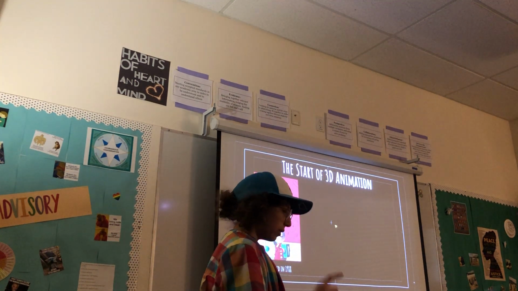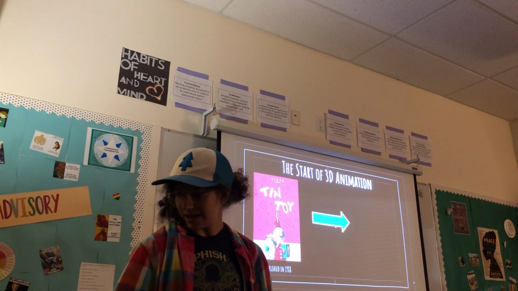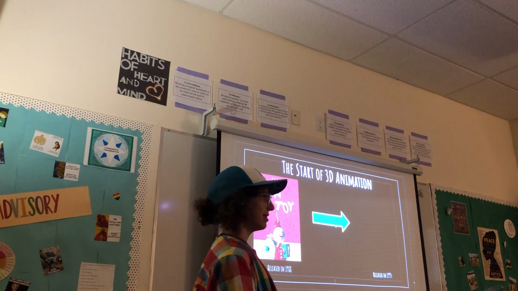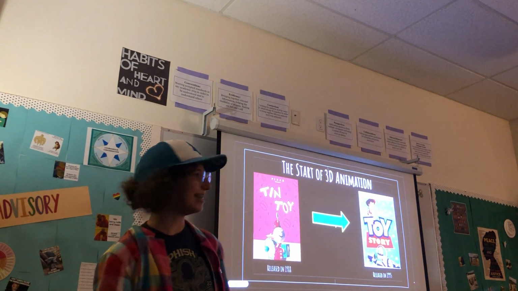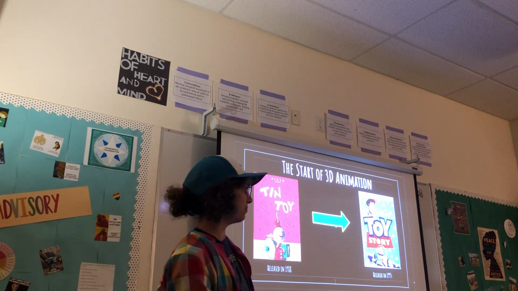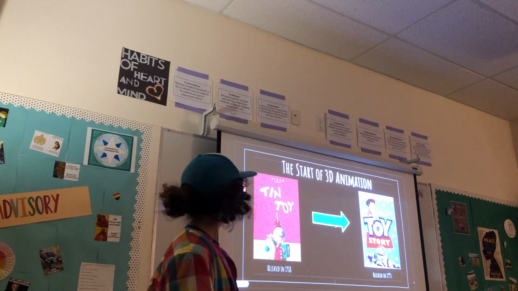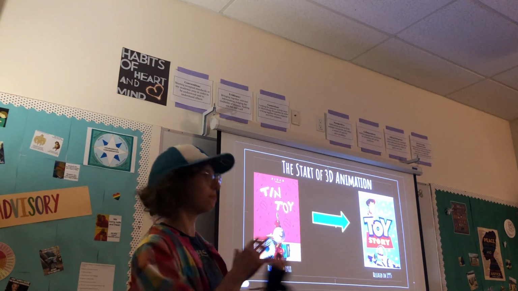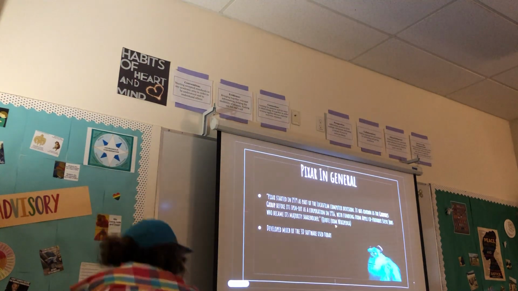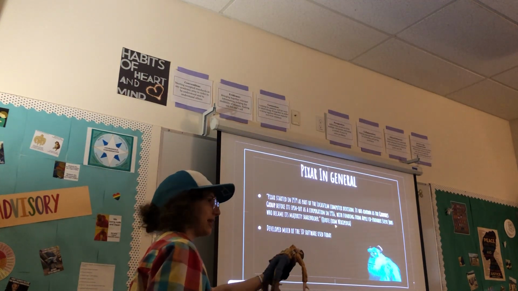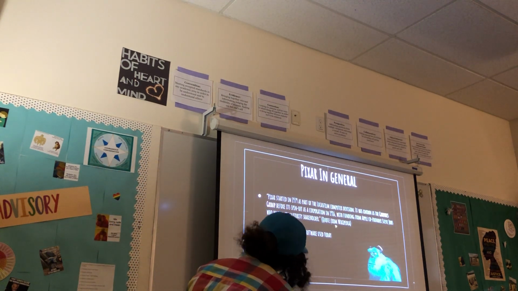And they said it was so popular, they said, we're gonna make a sequel to Tin Toy. And this sequel came out in 1995. Does anyone know what that sequel is? Toy Story. That sequel became a full-length 3D animated movie called Toy Story, which is 5 movies now. But in 1995, it was the first full-length 3D animated movie, and that's why we have Woody, who doesn't have a hat.